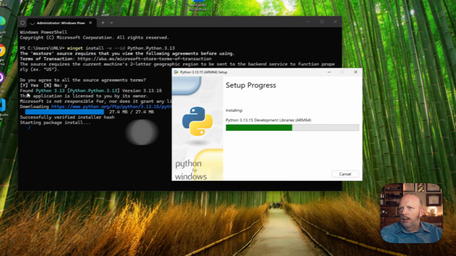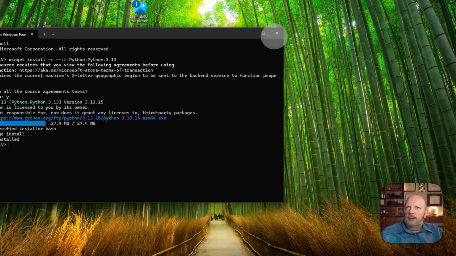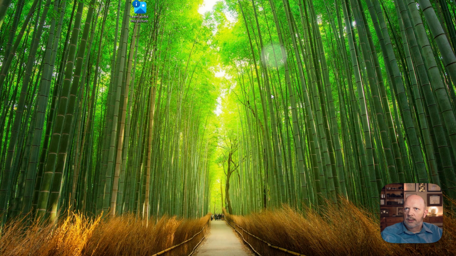I'm just going to Google how to install Hugging Face in Windows terminal. You can also just Google download Python MSI or whatever, and it just does the same thing. Okay, so let me exit out of this, just make sure I get a new terminal.